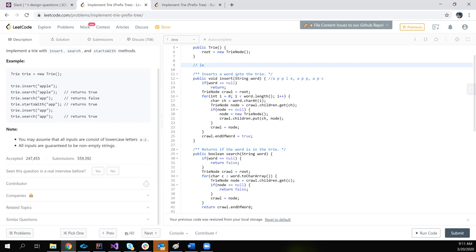Another way is that, though it will take too much memory, we can insert all the suffixes in the trie. So that's a valid answer. I believe we can create two tries, one with the forward going words and one with the reverse going words, and that would work. From an interview point of perspective, that would work.